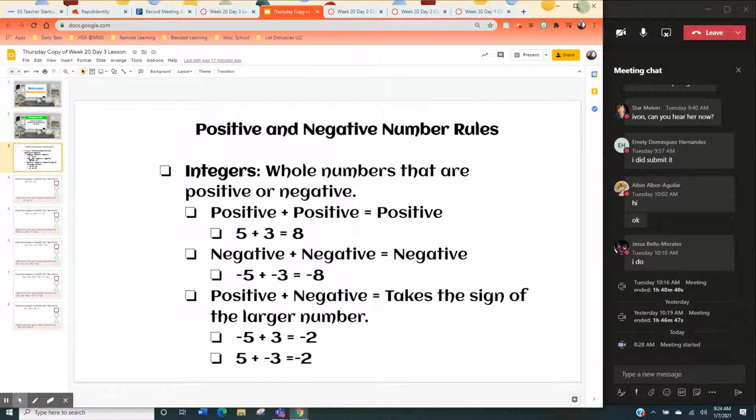Remember that a positive plus a positive equals a positive. So that we should know. Nobody had any trouble adding a positive and a positive number. That was easy. Where we had some trouble was where we ran into a negative and a negative number. Remember, when you have a negative plus a negative number, it is going to equal a negative number. You're adding them together and it's making a bigger negative number. When you have two negatives, you're not subtracting anything.